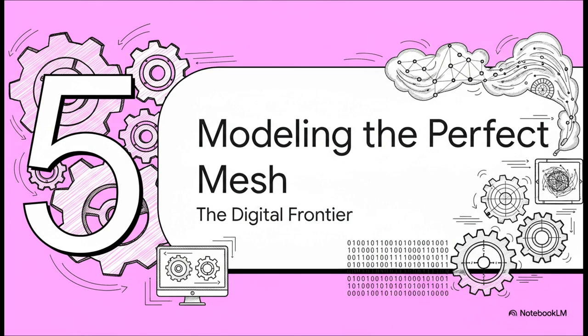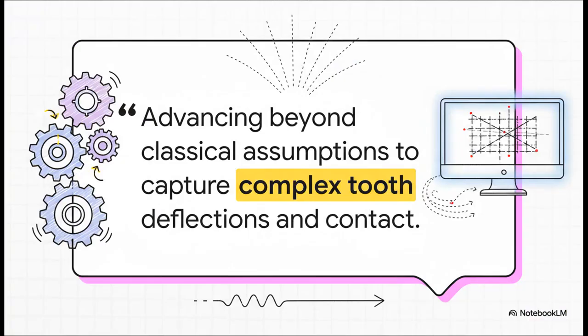So, you're probably asking yourself, how do engineers actually design, test, and prove all these incredibly complex shapes? I mean, they can't just build 1,000 prototypes, right? This takes us to our final stop, the digital frontier of gear modeling. This quote right here from Brazone's research in 2021 just nails it. The old school simplified math formulas, they just don't work anymore. To really know how a gear is going to behave under real-world pressure, designers now use these unbelievably powerful computer models that can simulate exactly how a tooth will bend, flex, and deform with mind-boggling accuracy.